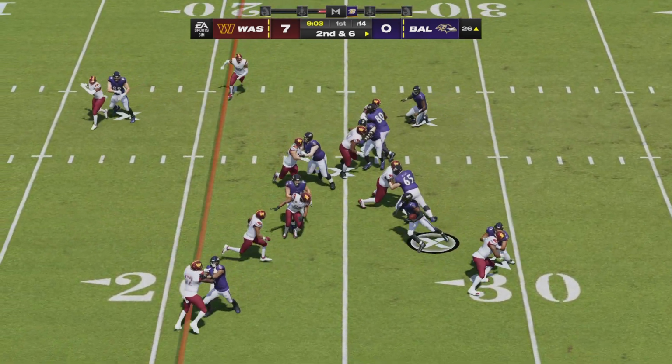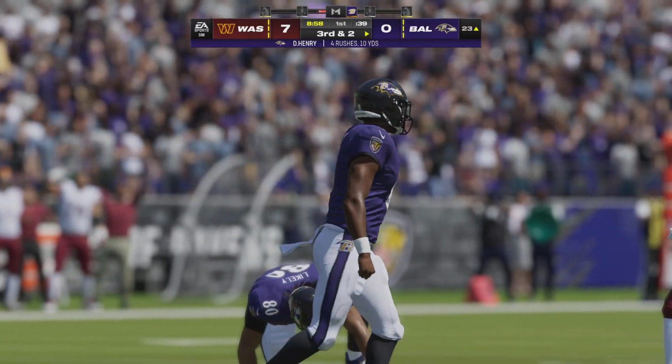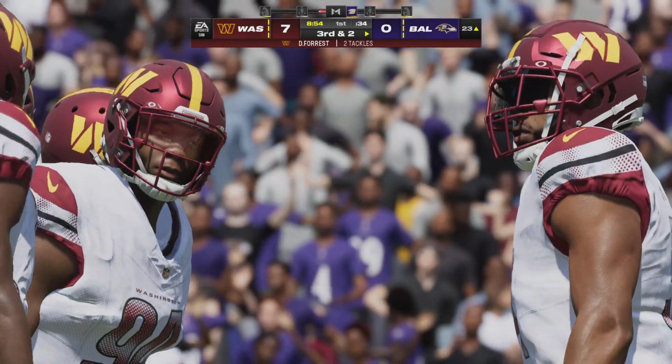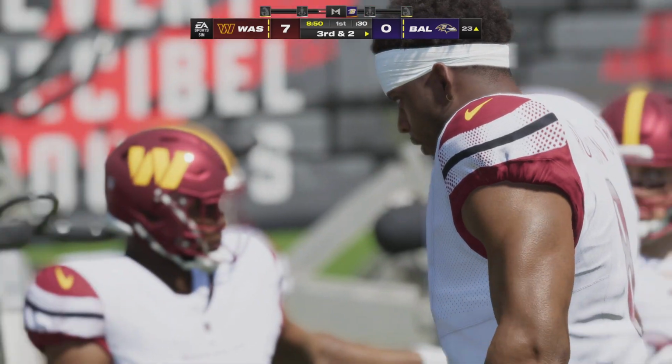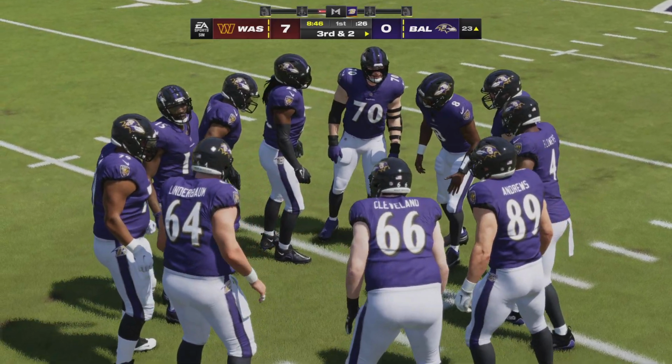Back to the ground now, it's Henry. And he'll be tackled at the 23 after a gain of 3. Well, they didn't get a whole lot out of that one, but I think you got to continue to try and run and try and keep the defense honest. You mean, or else they'll just sit back, dare you to throw it on every down? Yeah, you get your quarterback hit a lot that way, too.